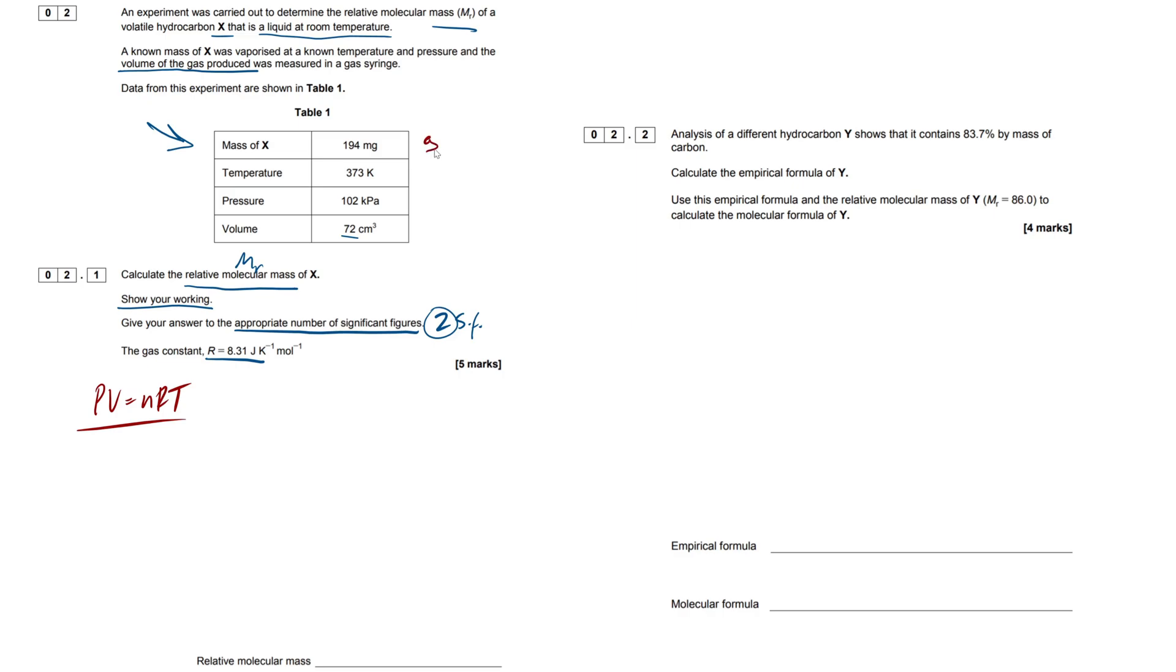When we're doing our calculation, we'll convert it and show our working like they wanted. Next thing is temperature, that's already in Kelvin, so that's good to go. Pressure, we want that in pascals, not kilopascals, cross out that K right there, and volume. Now this is unique to ideal gas equation, metres cubed. So that's all our units sorted.